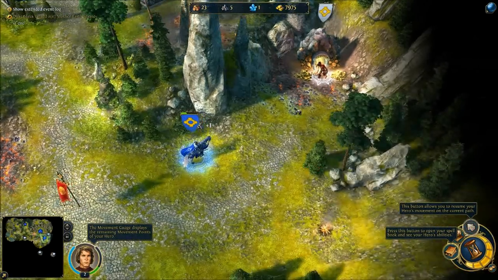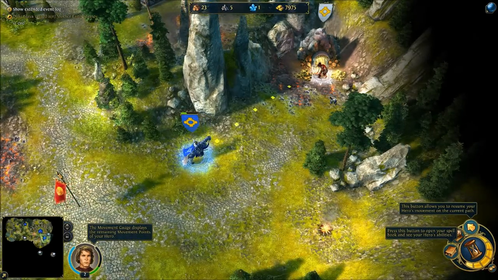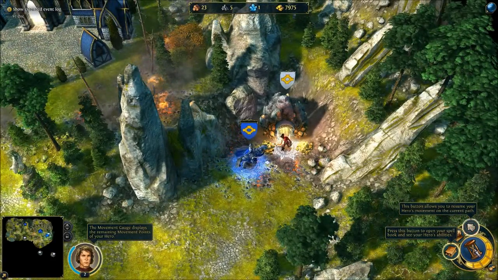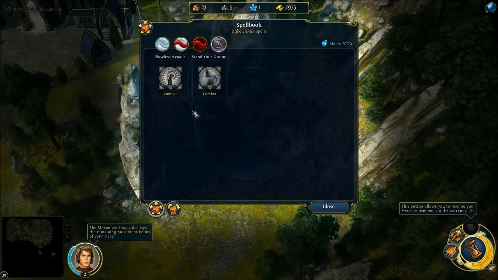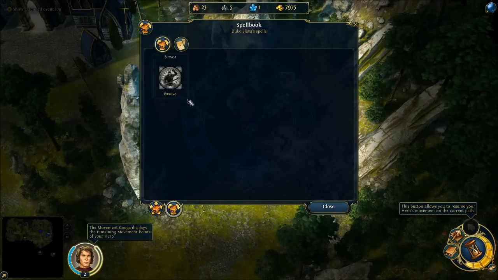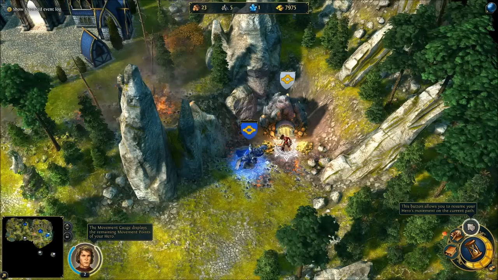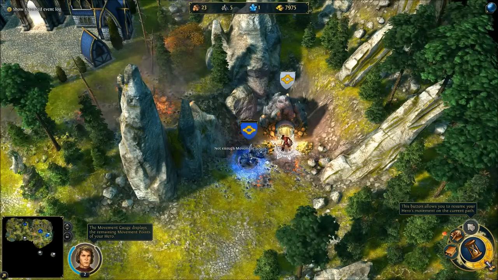Grab the ore and... Okay, so that will be for next week. I can barely reach them. Actually, I barely can't reach them. Why do I want to click that? The game wants me to click this. Why? Passive abilities. Do you have any passive abilities? What is that? Right, specialization. Okay. Let's just do that. Do the damn fight first.